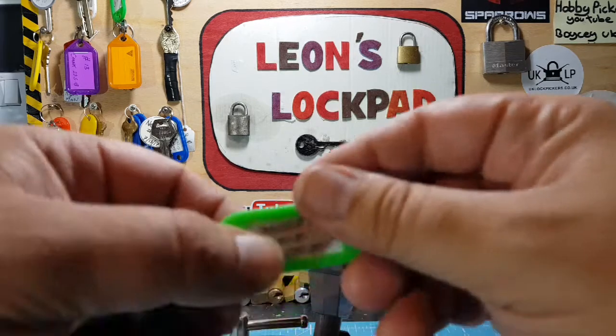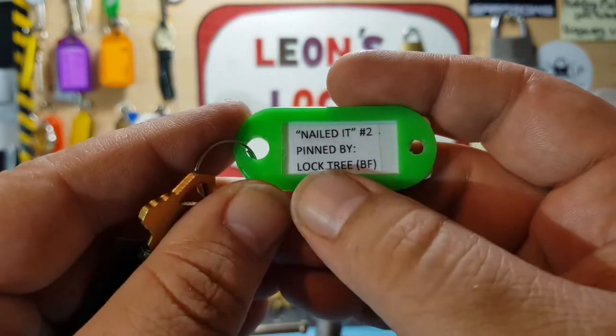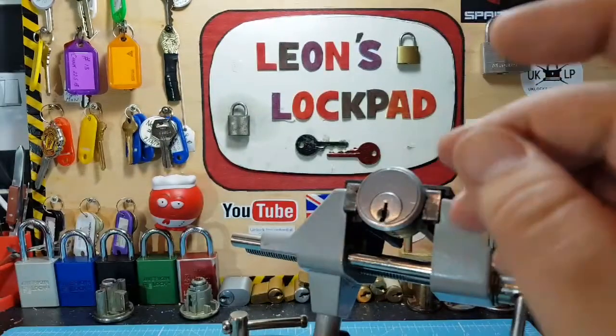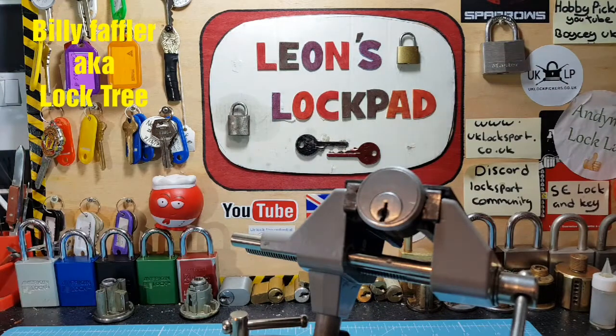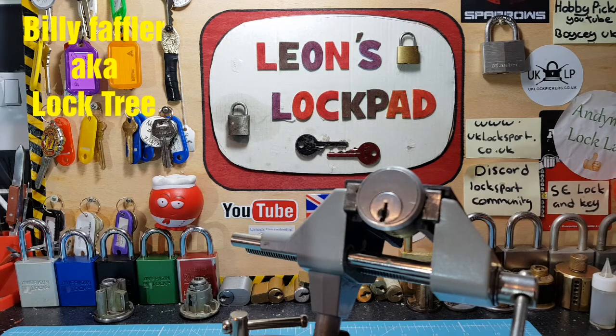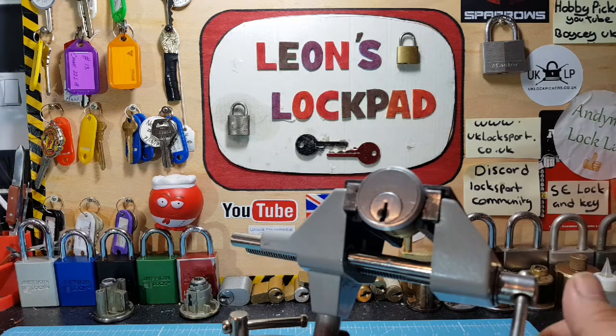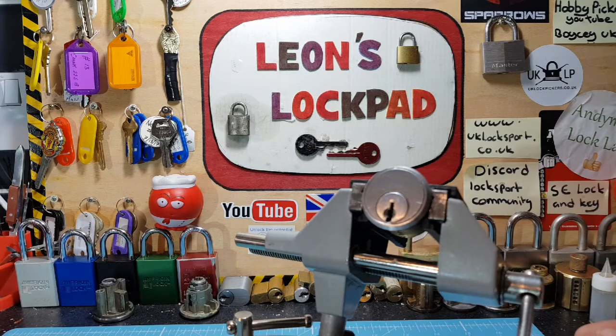This came from Billy Faffler. Has a channel called Locktree. He sent this all the way from Japan. Give me a second. I've got a note here that I got with it. It comes from the Marine Corps Air Station, I think it's Iwakuni, Japan. That's where he's stationed at the moment. This is his second challenge lock he's made, so I said I'd have a go at picking it. Do love picking people's very early challenge locks.